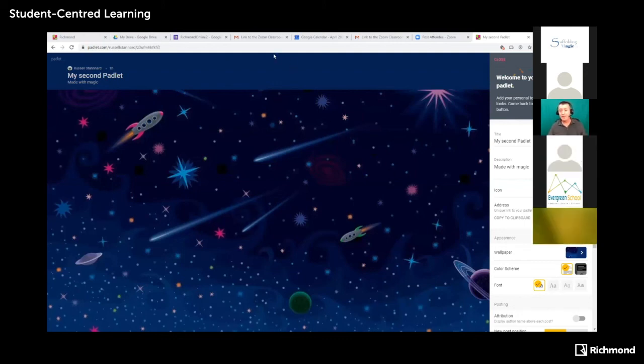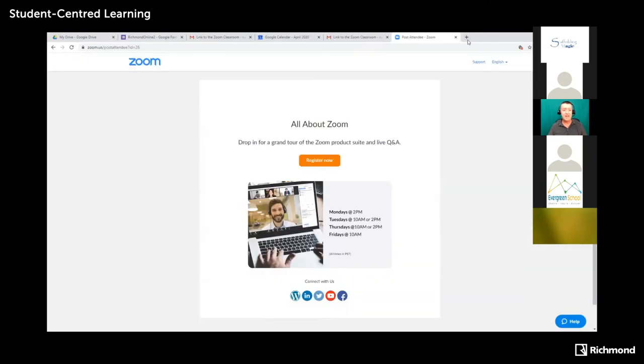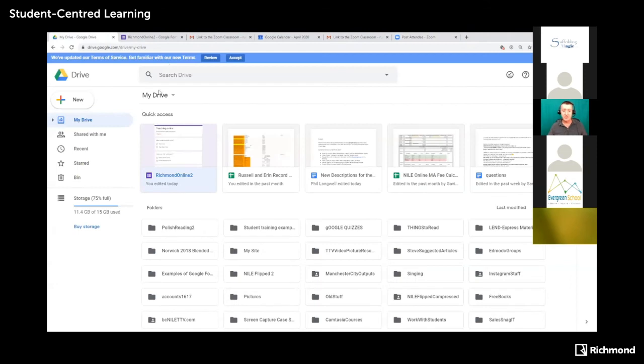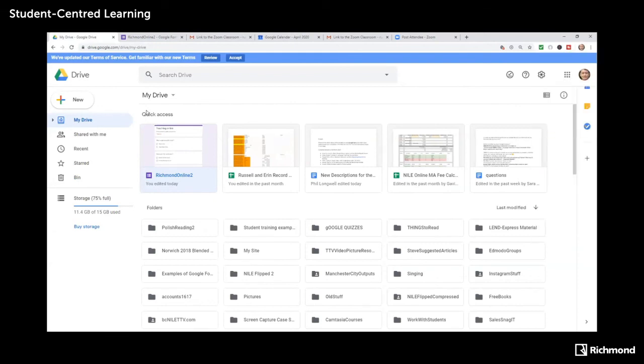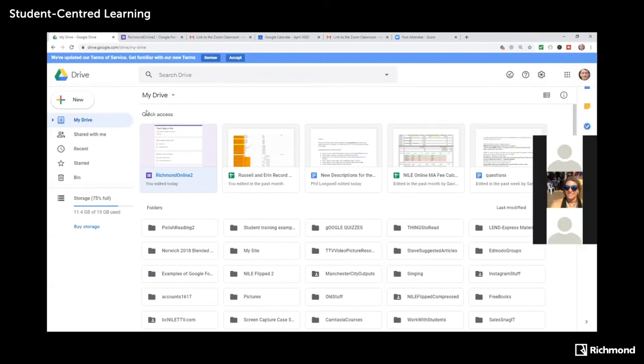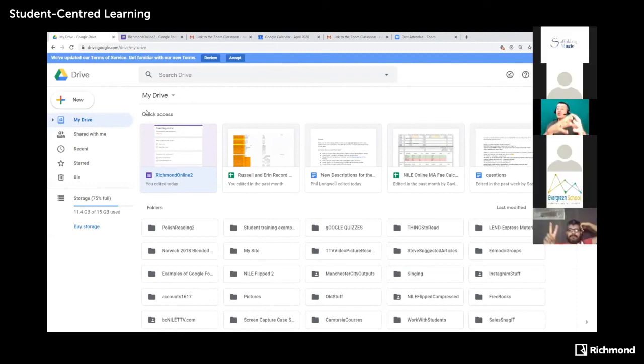So what I'm going to do is I will start by just showing you. Let me just close down the Padlets for now, because I'm going to do something different now. Okay, and I'm going to come over and talk about something called Google Forms. Google Forms is really, really powerful. You can make a questionnaire. The students can fill in the questionnaire, and all of the data comes immediately back to you in the form of a graph. So if you want to collect some information from the students, do a survey, do some questionnaires, and then maybe you've got something to discuss with the students, you can make a questionnaire.